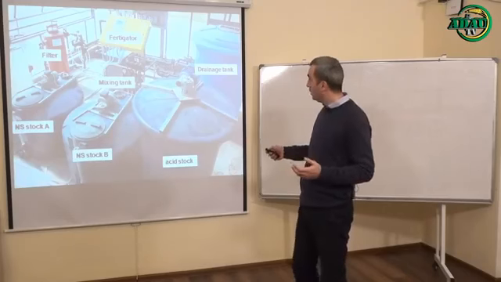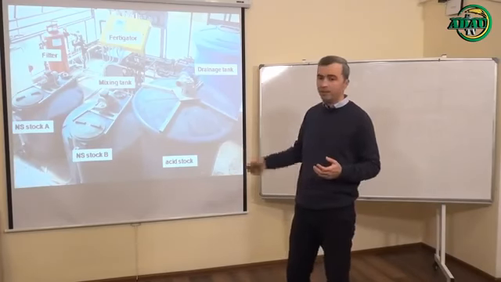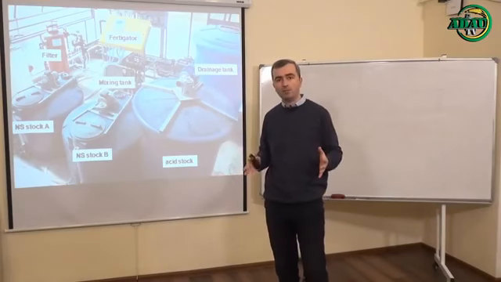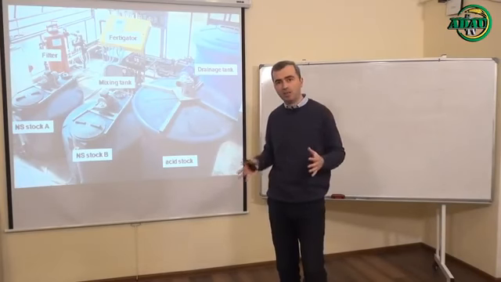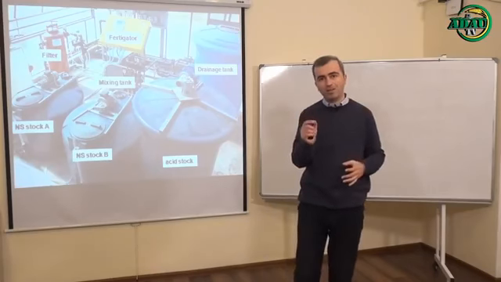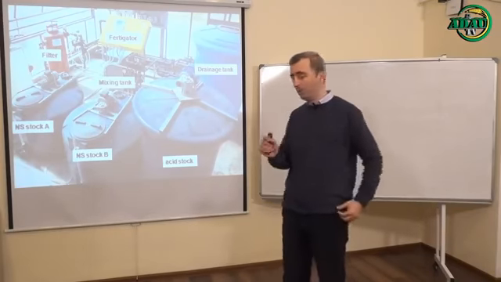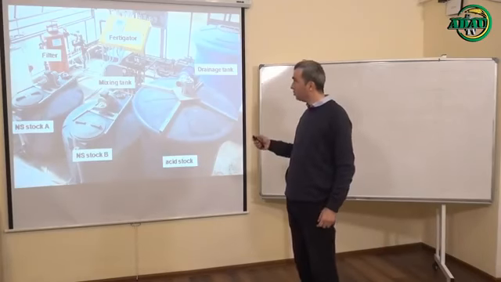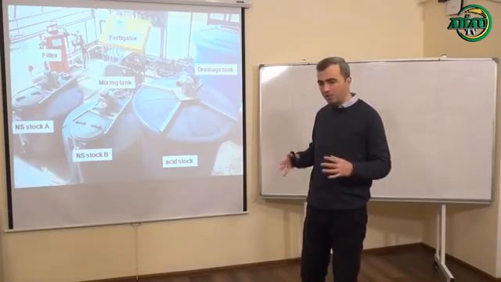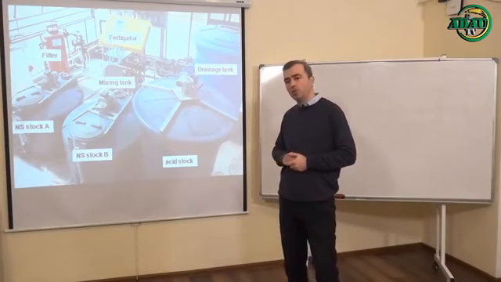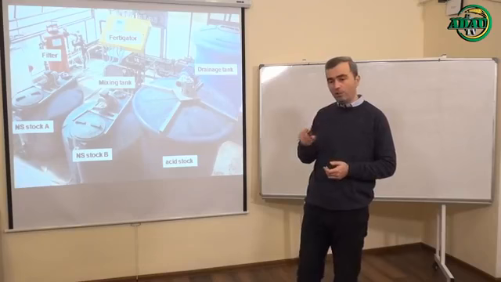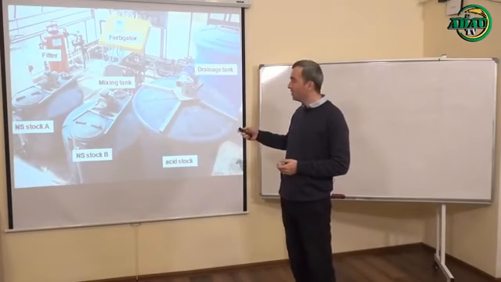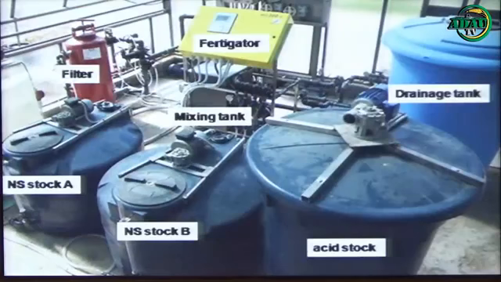So the system needs to have filters. At least 2 filters are required because filtering is very important. Otherwise, small particles may plug your drainage lines. Also, it should have a fertigator station where a computerized program, based on your provided numbers, will mix the necessary amounts of different stock solutions in order to make a final nutrient solution.